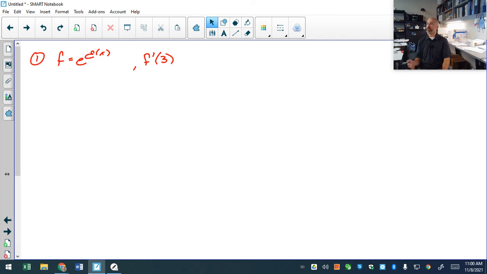Anytime you're evaluating a derivative, which we are here, where I gave you a function and said find f prime of 3, you have to find f prime in terms of x first. Write that down first. The only exception is if you have an explicit function, which this is not, because we don't know what g of x is. If it's a calculator question where you're expected to just use the derivative at a point command, you can do that, but this is not one of those. And even if this was a calculator question, you cannot punch e to the g of x in the calculator because we don't know what g is.